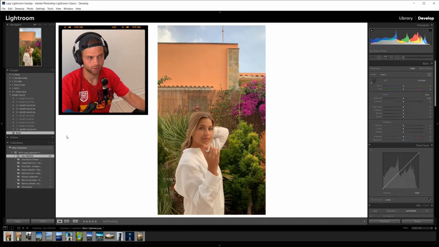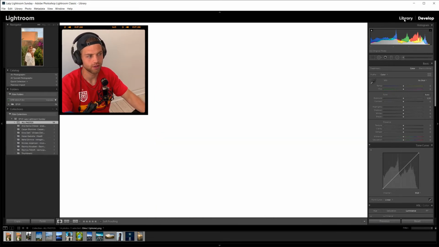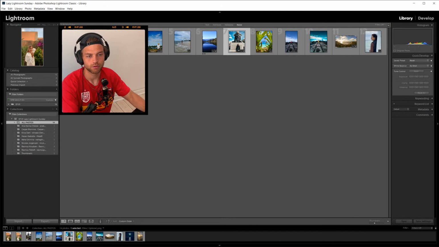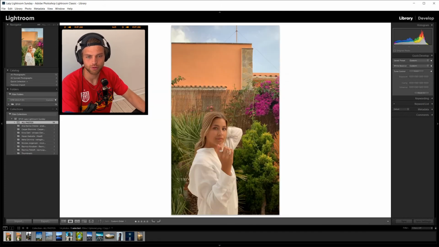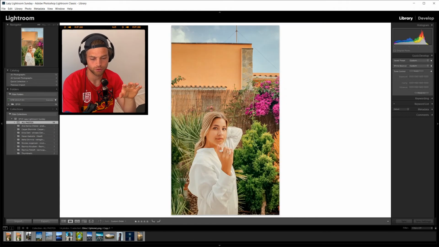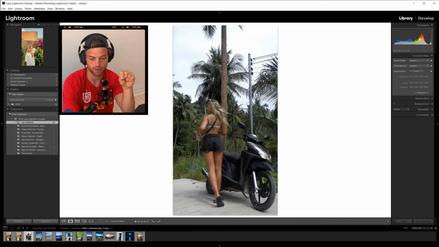So first of all, you open up Lightroom as you see here, then you have two modules here. You have the library module where I always browse all my photos because it goes faster, since you don't have to render all the data that we're going to edit later. So you can just go here, then you see I already made a little tweak that was for the thumbnail you see on this video.